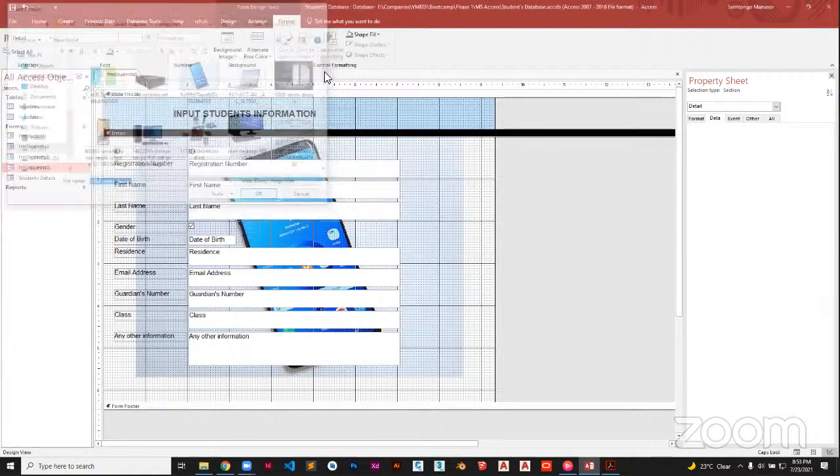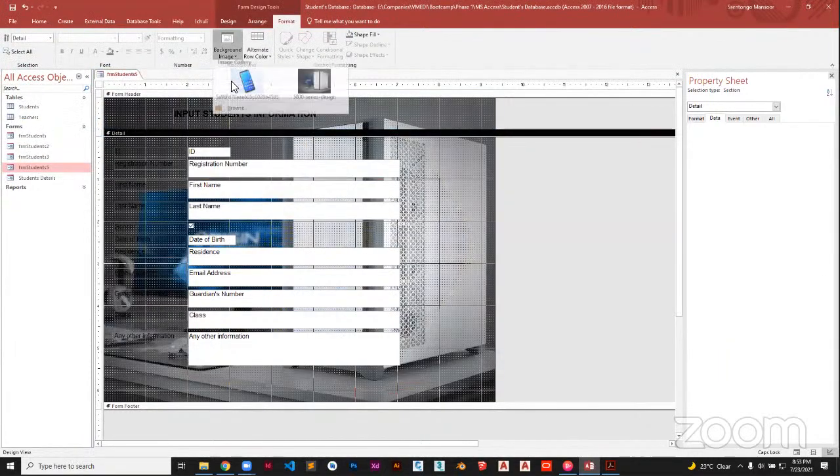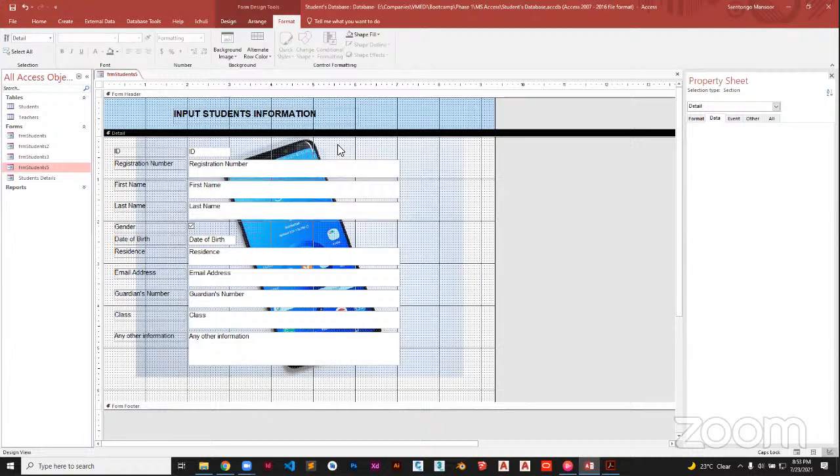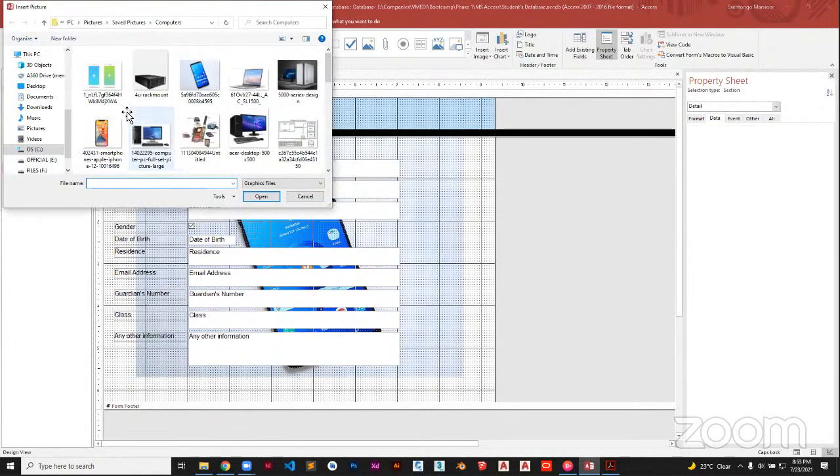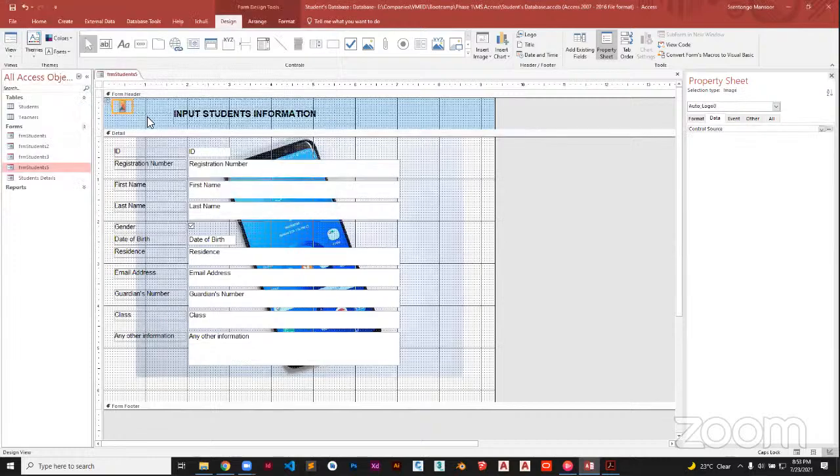Okay. So I'm going to take it back to that one. Now I'm going to go back to Design. I was still designing this. I also want to add a logo. So click Logo, then go to where the logo is going to be. I'm just going to use a phone as the logo. It will be put here on the side, but you can adjust it.